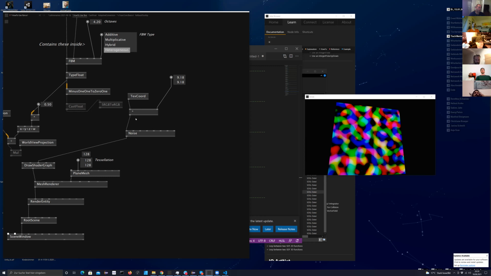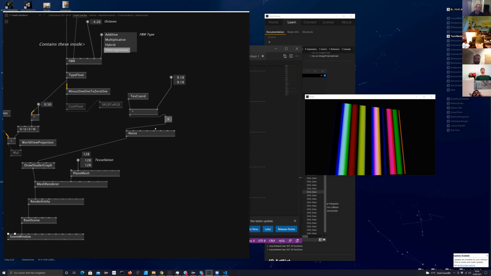Now if we talk again about the adaptiveness of the noise, just to see what happens, we could now just take the x value of the TexCoord and see what happens. You see the noise is automatically adjusting. This is now a 1D implementation of the noise, which gets one value and then outputs the 3 values.